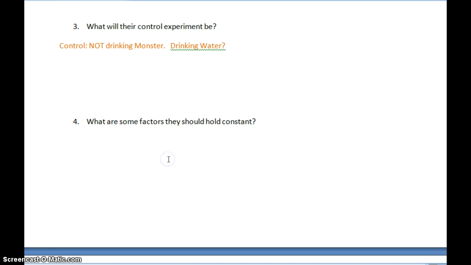Okay, now we're looking at constants. We have a lot of choices for our constants, okay? Things they should keep the same, other things that could possibly cause students to behave in a disruptive manner or cause Mrs. Barbash to yell at students. So we would be looking at time of day, what they had for breakfast. Okay, we might be looking at other students in the class. Okay, today's lesson, is it boring? Is it exciting? Are they throwing things around? What else might cause students to behave strangely? Mrs.